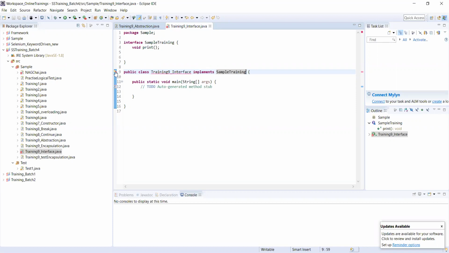Yes or no? The same case: when you call it, you have to implement it, right? That's why it's throwing an error. Clear?